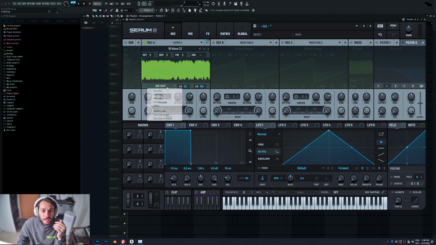Really awesome. We can select if it's a one shot, if it's looped. If we are looping it, forward or backward loops, we can select the loop section here. I saw that there is an option to fade the loop. I'm not sure how it was done. So here, left and right, loop fade.